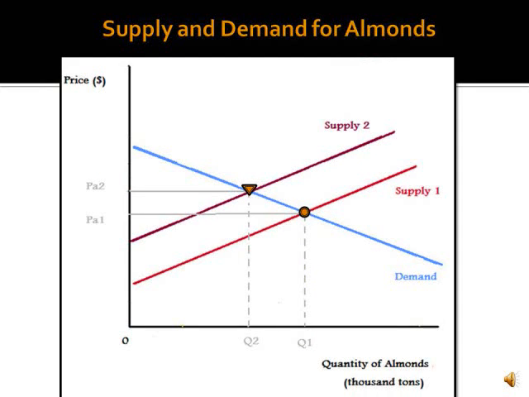When foreign trade is added to the supply and demand for California almonds, a change in the amount of almonds exported can be seen. Since the world price, or PW, is still higher than PA2, California can continue to export almonds. The original exports can be seen as the value of Q2 minus Q1, shown in orange, and labeled as the original quantity exported. The new amount of exports is shown by Q3 minus Q1, which is labeled as the new quantity exported in light green.